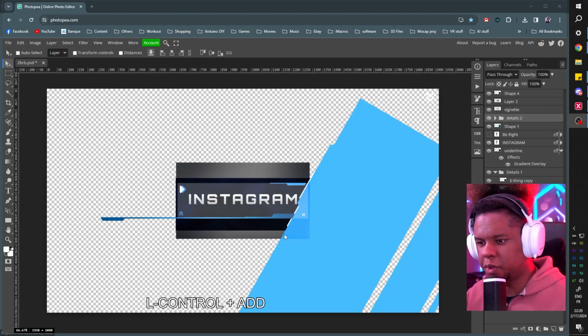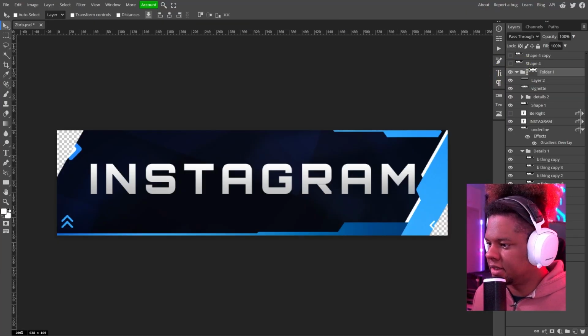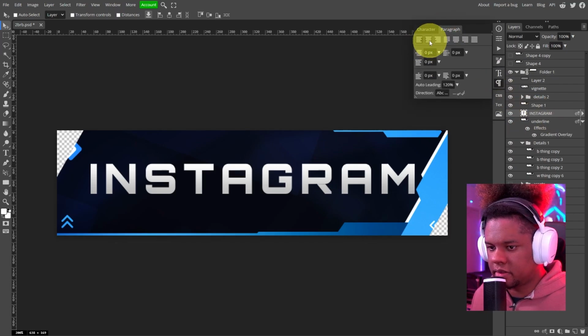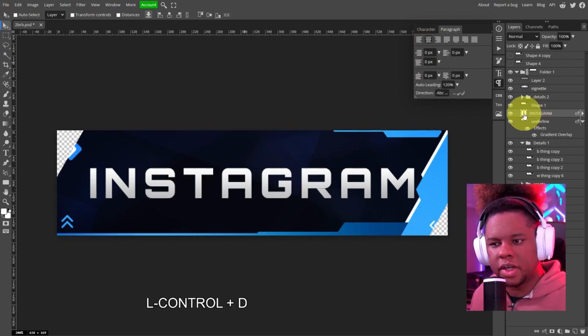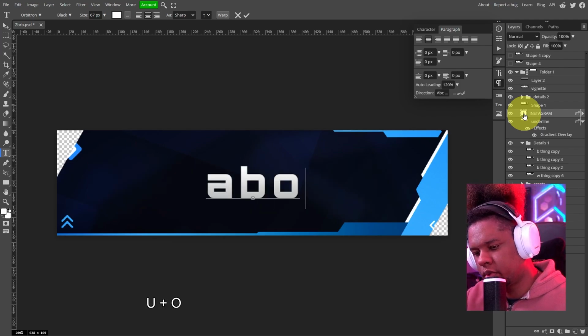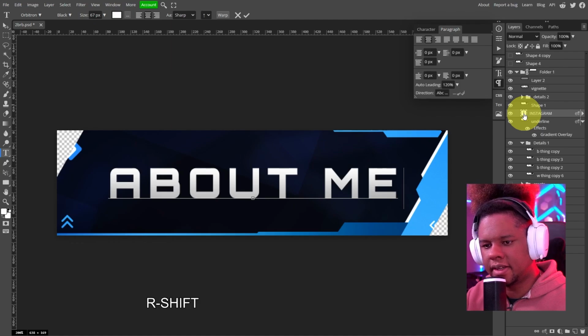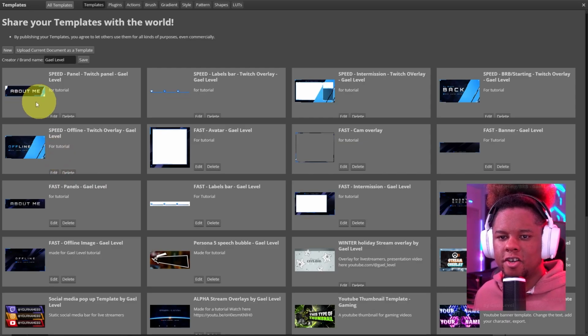Okay, I managed to save a huge part. So here we go again. One thing I'm going to do is make sure that my text is centered, and it's only going to be centered when you type text here, go to paragraph, and it's not centered, which is fine. Just center it. There you go. From now on, you want to change this, double click, boom, about me. That's simple. And now we can save the panel. And there it is, all right there.